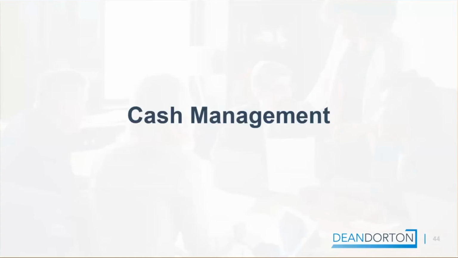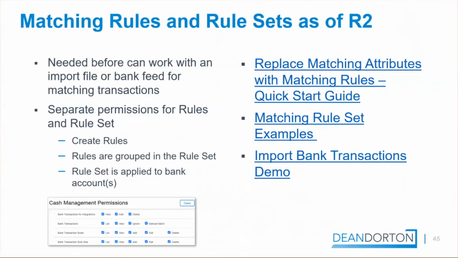Cash management. All right, so matching rules. Matching rules are new and improved rule sets. They are new and improved as of R3; they first came out with R2. You do need to set those up before you can work with a bank feed or an import file for matching transactions. And there are separate permissions for rules and rule sets.